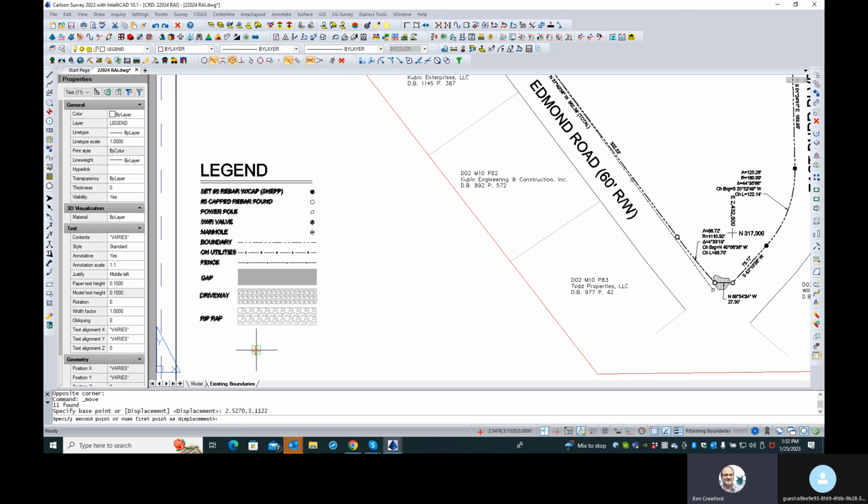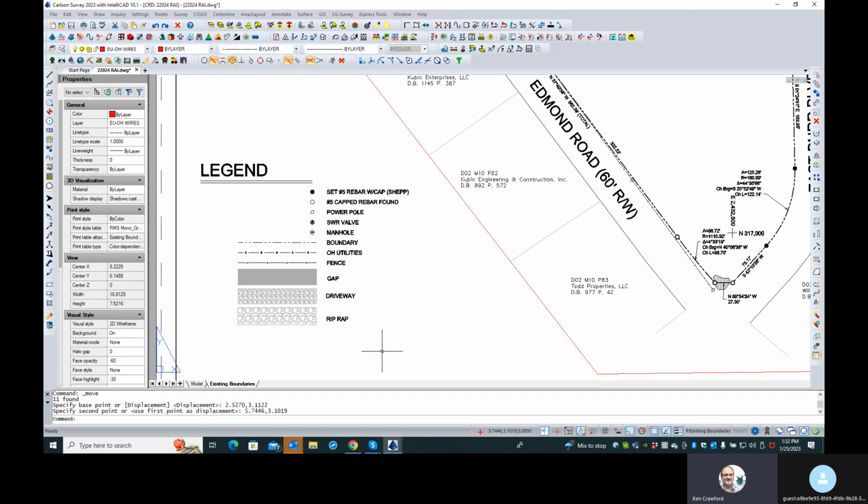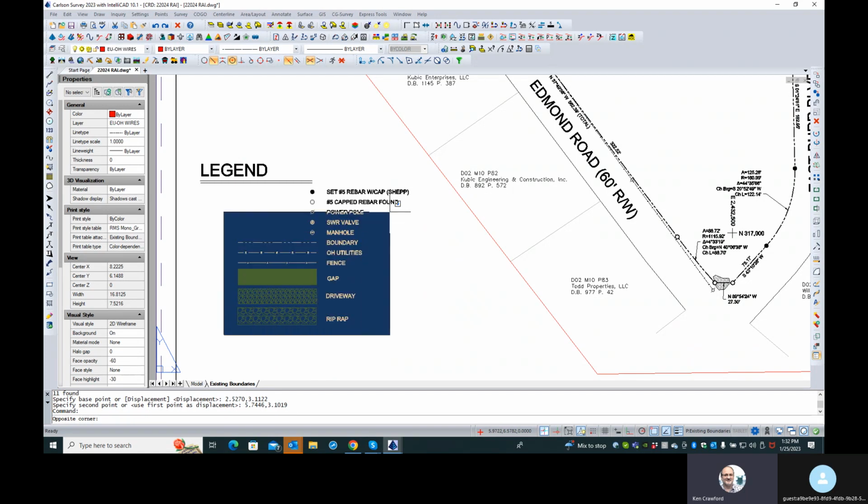Click and then hold the shift key and go all the way over to the right of all the symbols. Keep going a little bit more, right in there. Right there. Click. Now do a crossing of everything and move it back to the left, except for the legend word. There you go, like that.